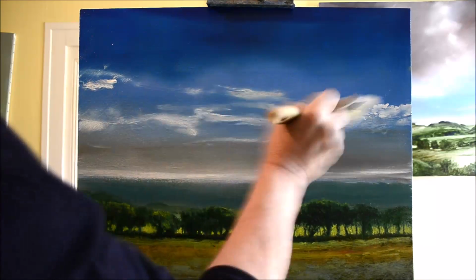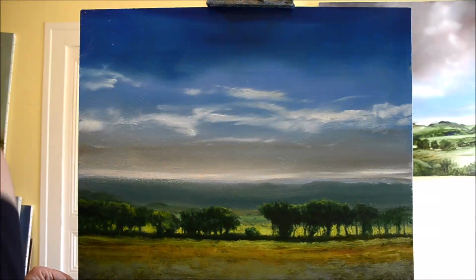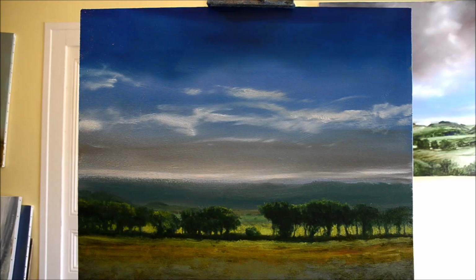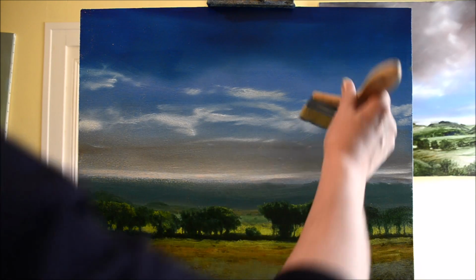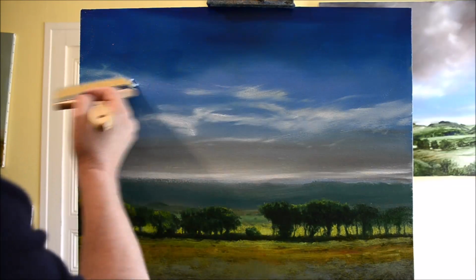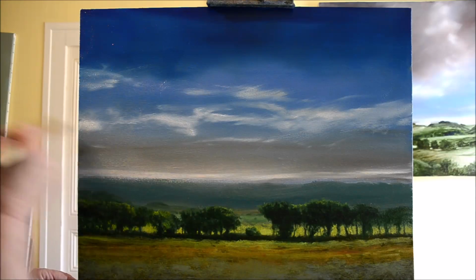Okay, now the picture looks like it's wobbling about as I do this, but I'm hardly touching it. When you get to this stage, you've just got to skim over the white that you've added without affecting the blue, if you can do it. It's a bit of a knack to it, but you know, anyone can learn it. It's just a gentle touch, I guess.